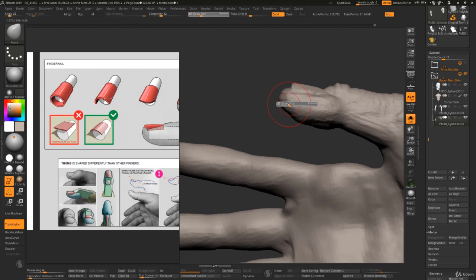The tip of the thumb should be more thin than the rest.